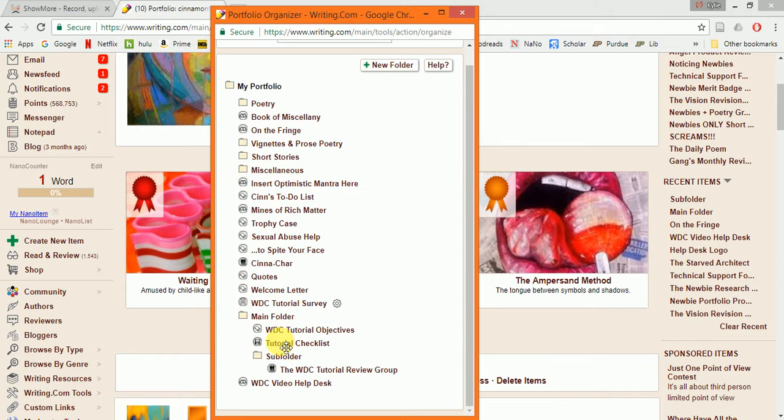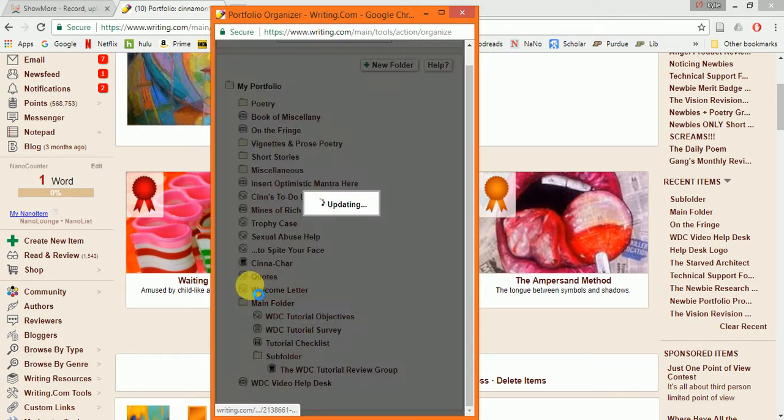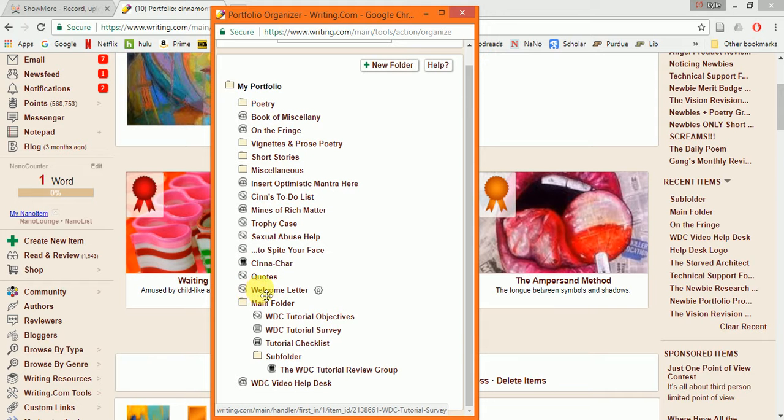Well, it didn't stick, but there we go. And that's it. That's how you put things in folders. Oh, I just want to get this last one in here. Don't let go if the box is pink or it won't stay. Okay, so now I have these 4 items in the main folder and these 4 items in the subfolder.